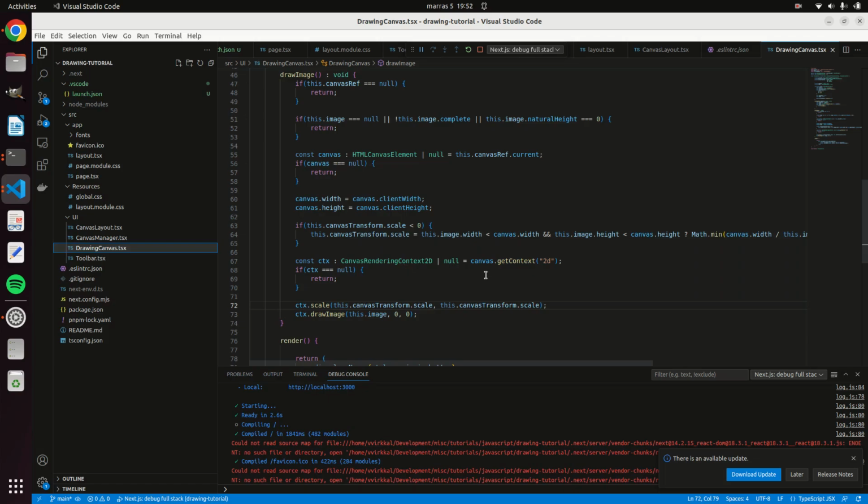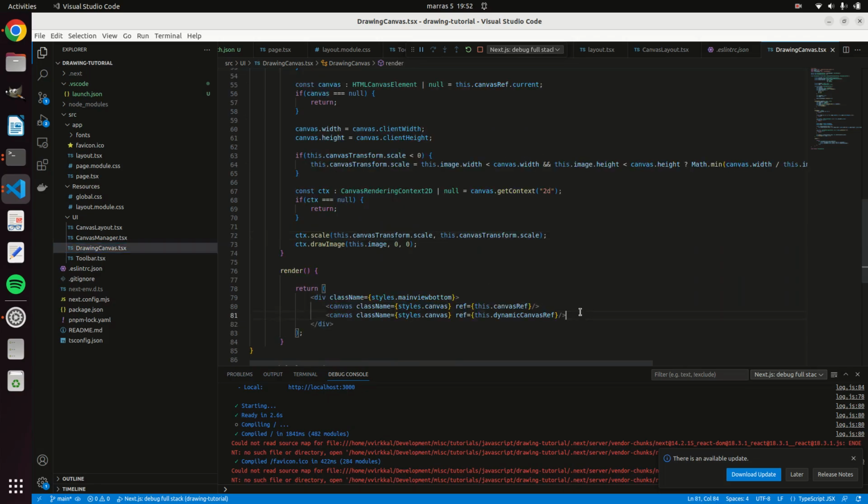Okay, so to do that let's add the mouse listeners for the canvas. We need the mouse move and the on wheel event handler.